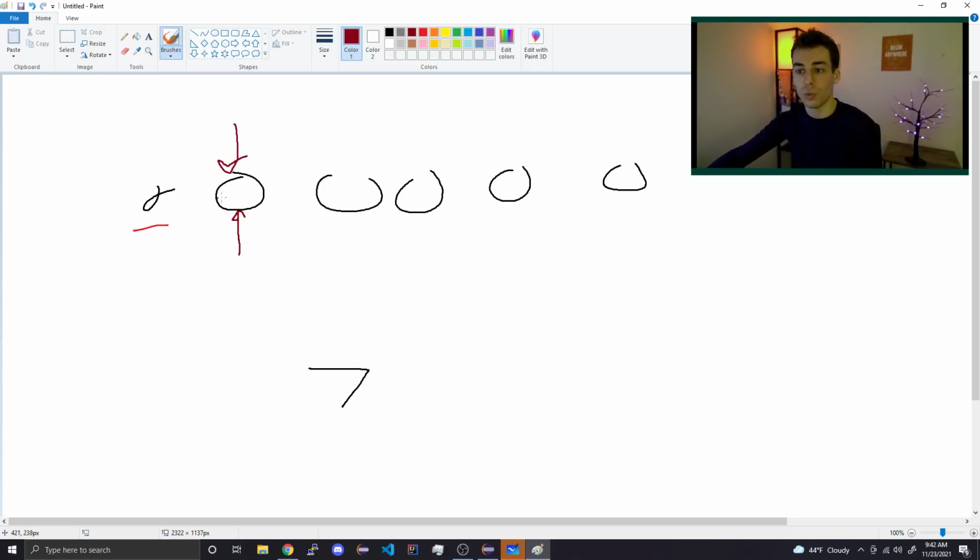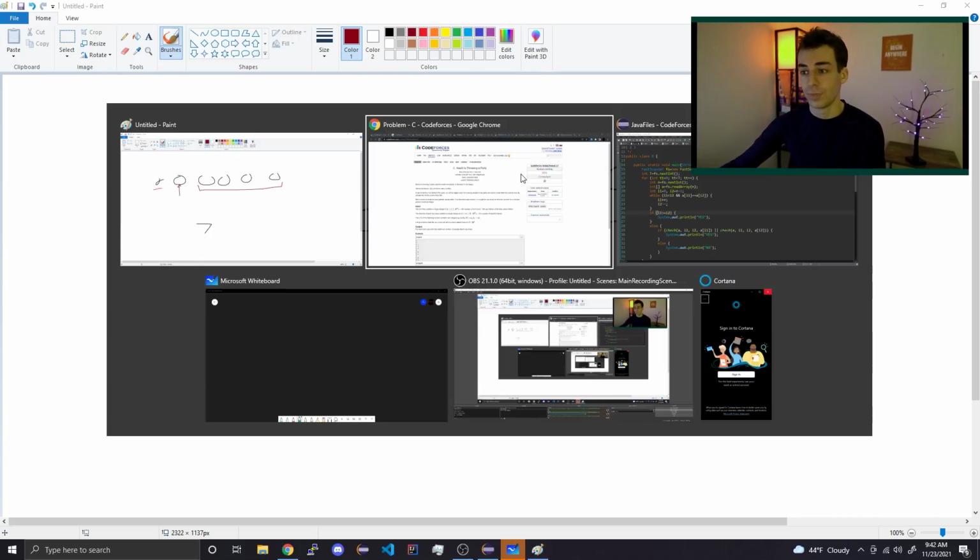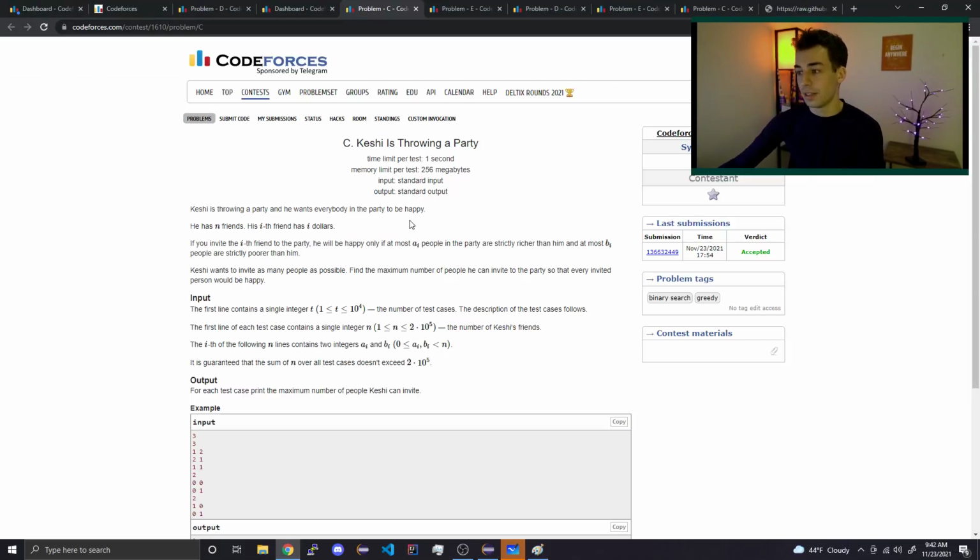So for the second person, we're interested in whether they are okay with the number of people we've already chosen. If they're not, we can't pick them anyway, because there's no reason to get rid of any of those earlier people. And if they are okay with it, are they okay with the number of people after, which we still have to pick? In this case, we've picked one person. If we would pick this person, there would be 5 more people. So they have to be okay with there being at least 5 people after them. And yeah, that's the idea.